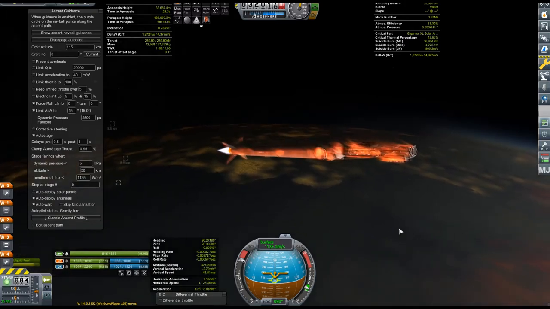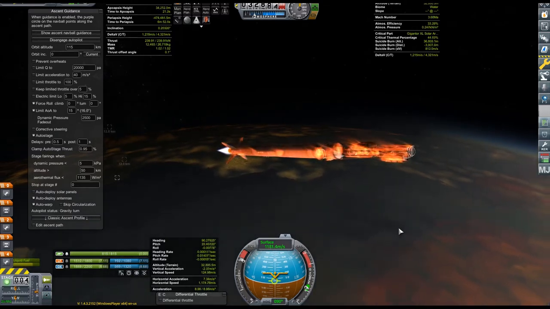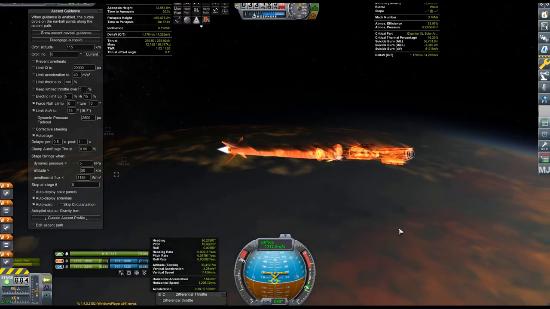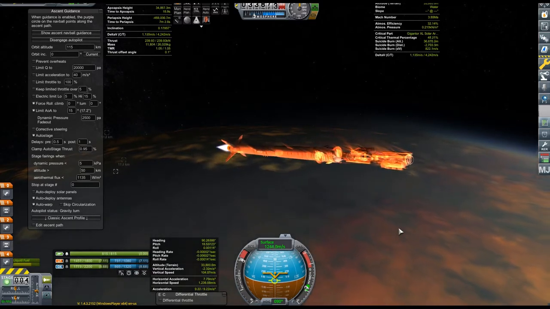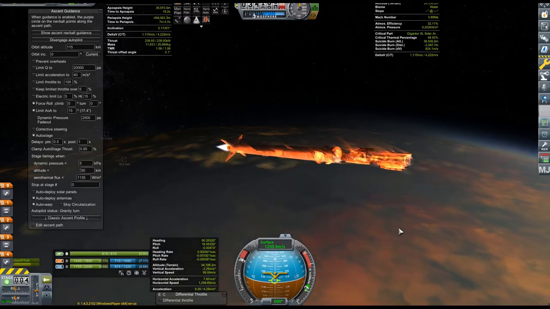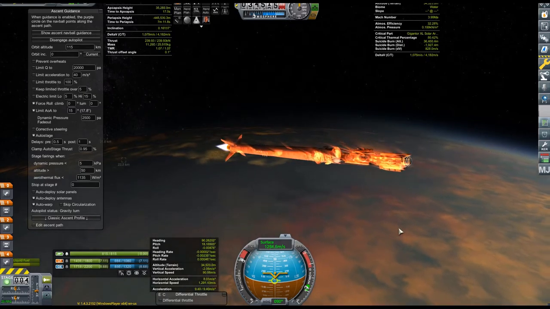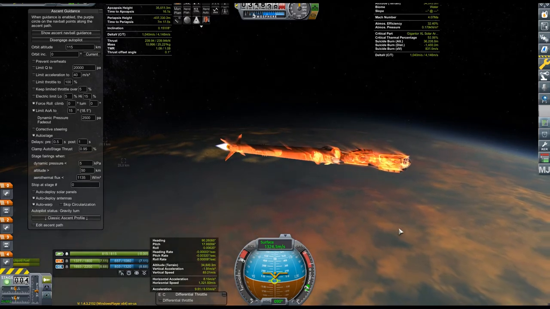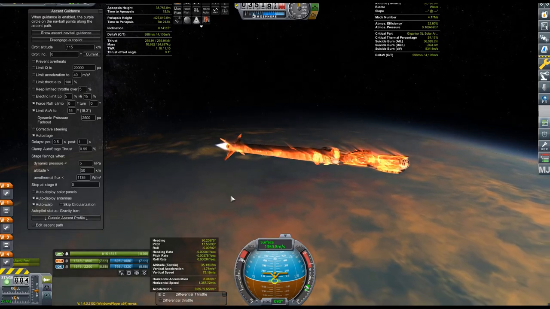If we make it to orbit, I'm more than happy to help it along. Horizontal speed, approaching Mach 4. Horizontal speed at 1200 meters per second, Mach 4. Our thrust to weight is at 1.08. It's a very shallow ascent.